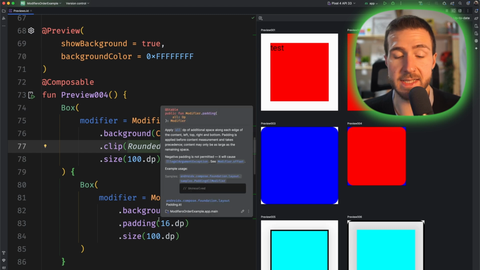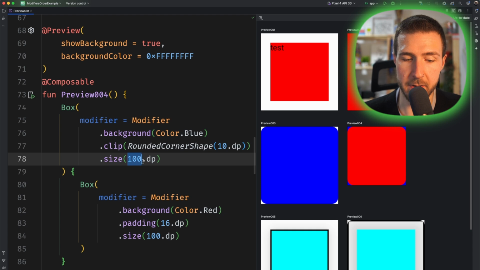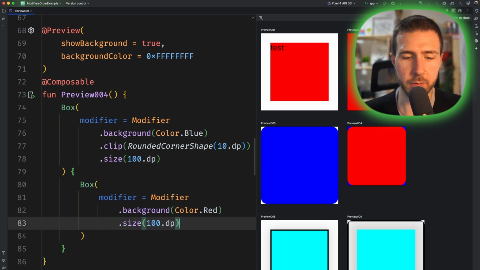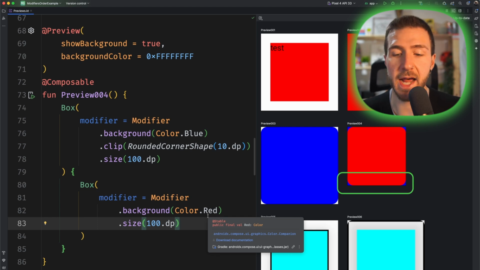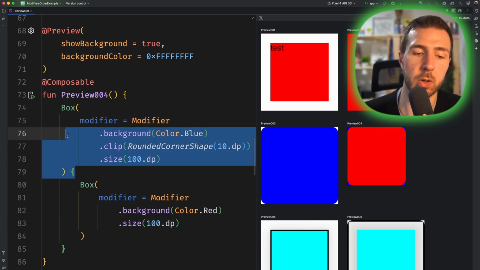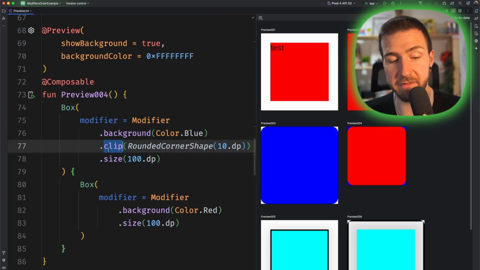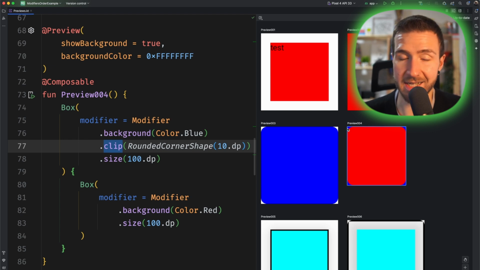Even if the box inside is not clipped and is as big as the parent, we can also remove the padding here and have a different background. The box inside is actually clipped, because whatever is inside this block will be clipped since we have applied the clip to the outer box. But the blue background, as you can see instead, is not clipped.